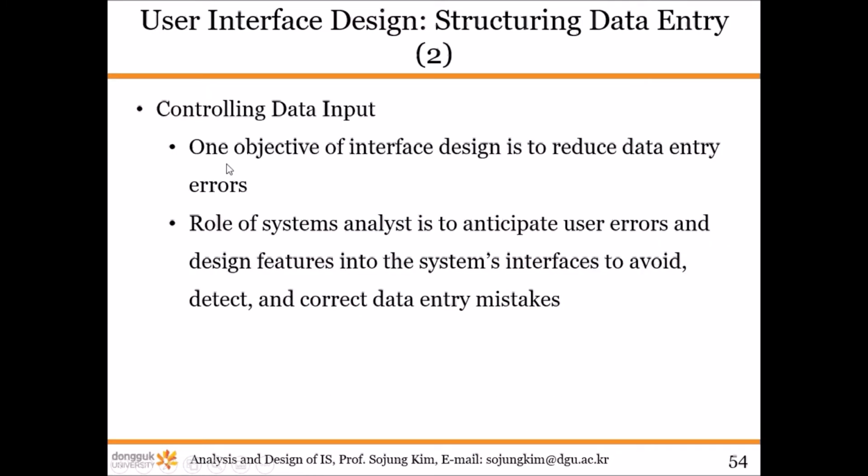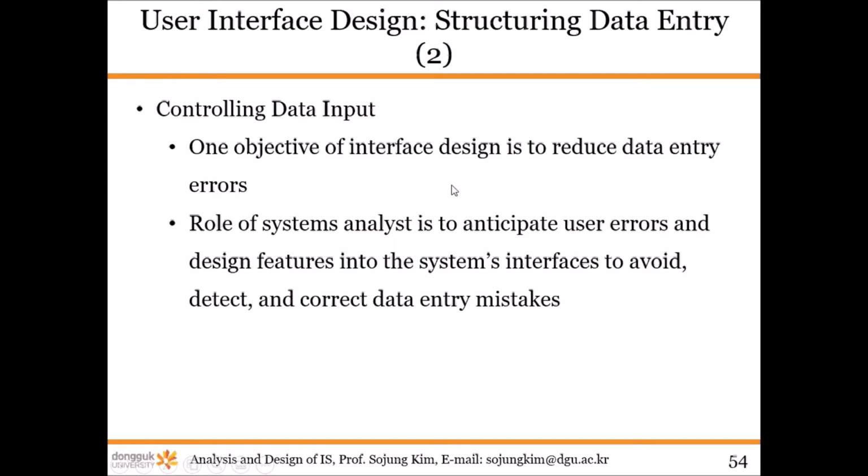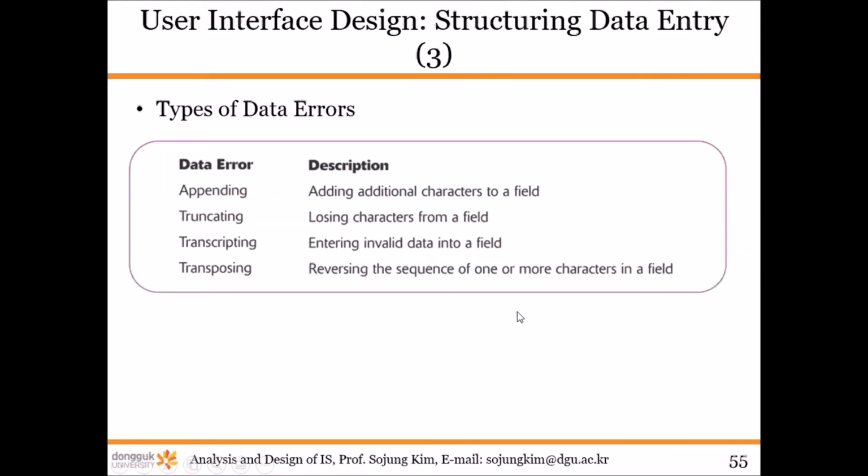Right, controlling data input. One objective of interface design is to reduce the data entry errors. A lot of the system analyst's job is to anticipate user errors. Yes, that's what we need to do, right? And design features into the system's interfaces to avoid them. That's why you may want to provide some default value as an input so that user can have a basic idea about the data entry, and avoid, detect, and correct the data entry mistakes. All right, so these are the typical data errors: appending, truncating, transcripting, and also transposing.